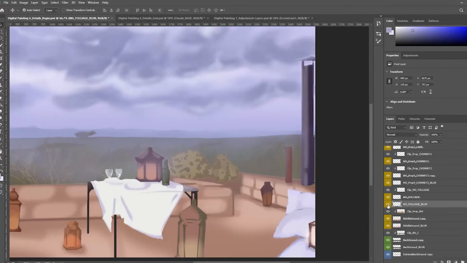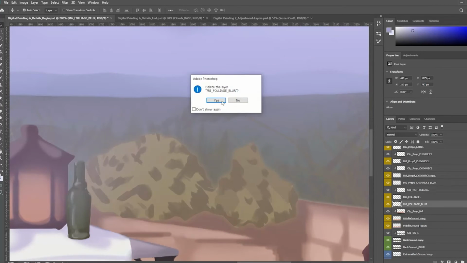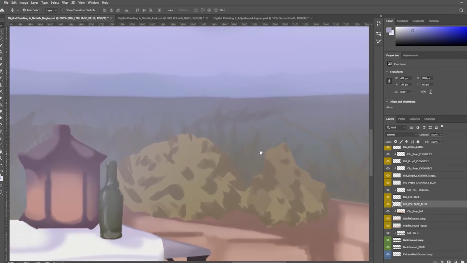I already have a blur in place. That's why I have this soft halo here. But let me delete that so that I can recreate it. Control J. I'm mindful to always keep my blur layer underneath my base.